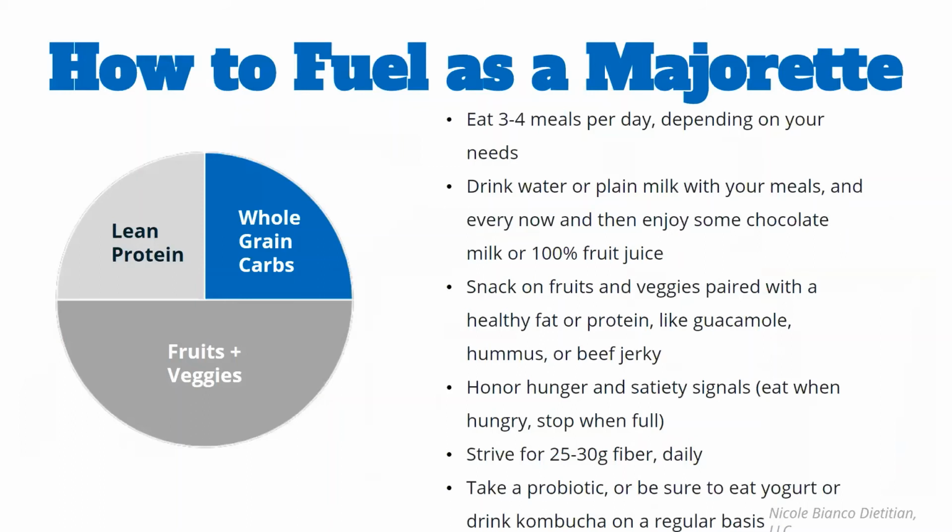And now here is how you should fuel as a majorette. So on the left, you'll see a plate that has 3 sections, and it's divided basically into fruits and vegetables, which should take up half your plate, whole grain carbs, which should take up a quarter of your plate, and then lean protein, which will also take a quarter of your plate. On the right are some other tips for fueling as a majorette.